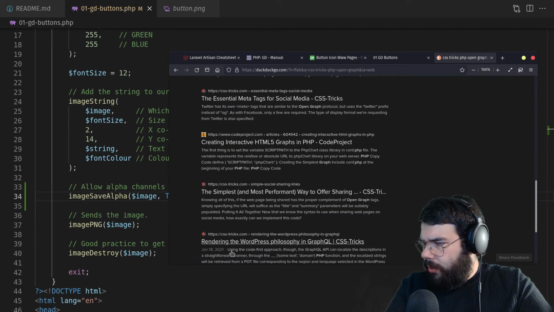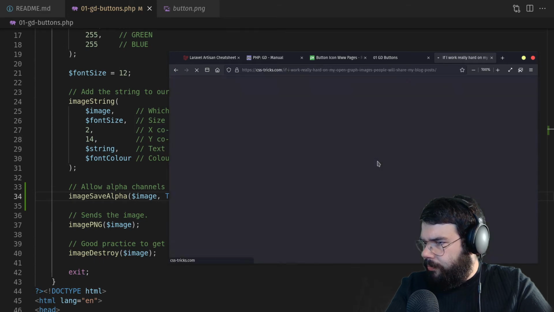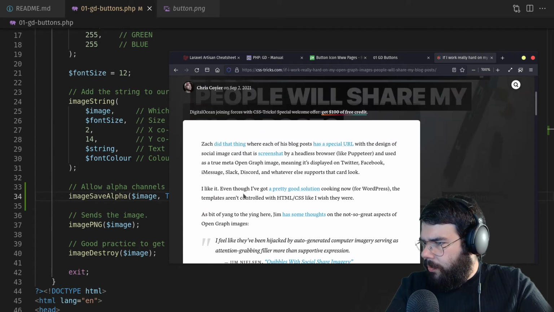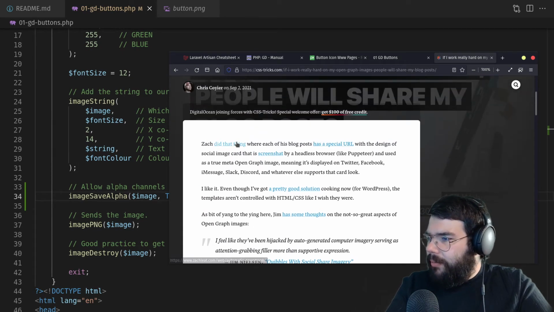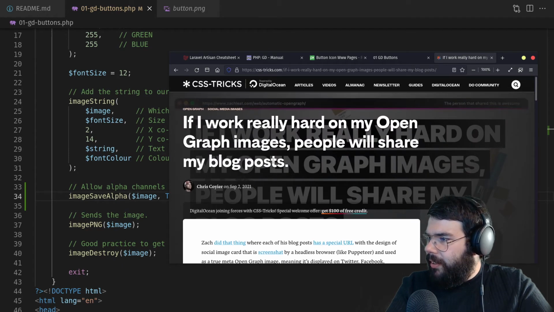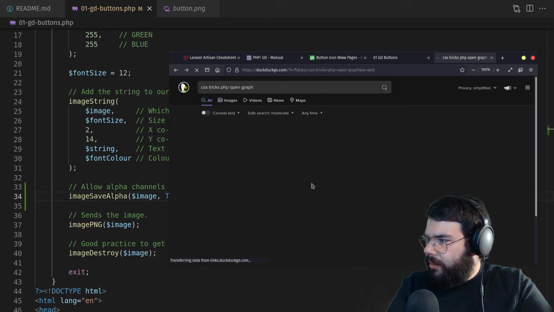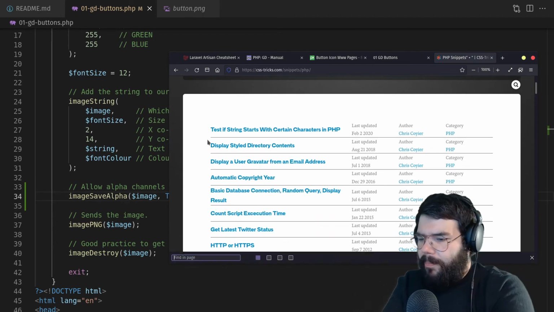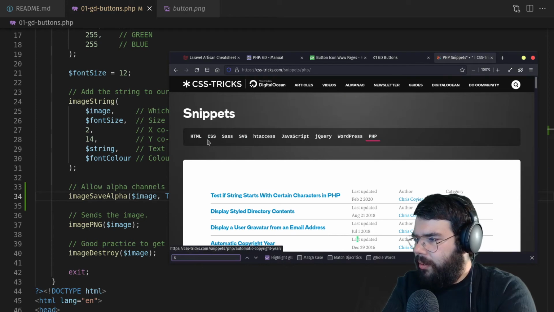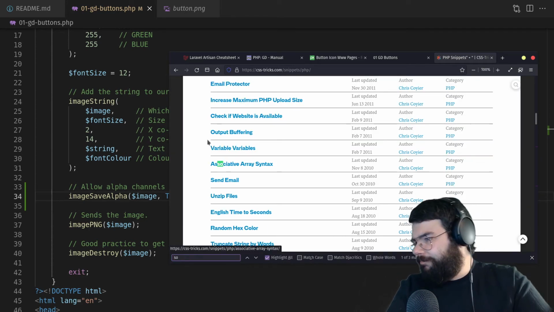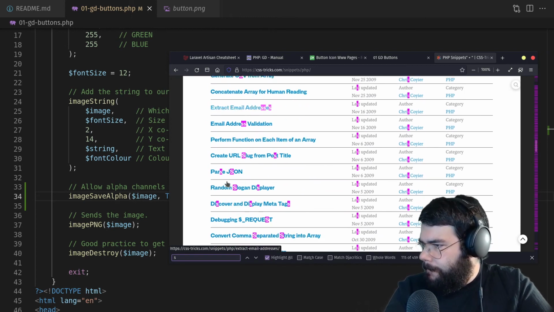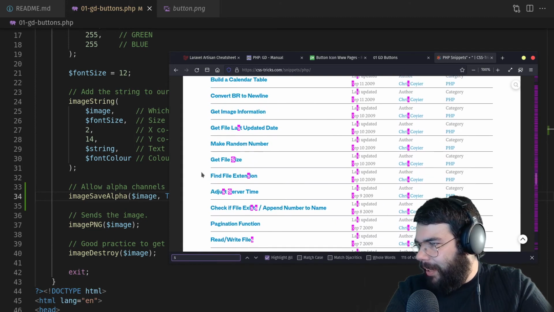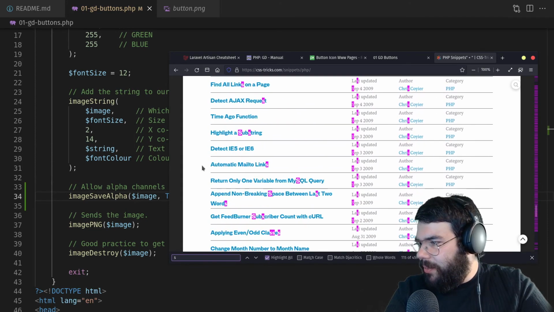I might have to dig it up after the talk here, but I'll definitely include it as a resource here. Open graph, social tags, no? Oh, I can't remember the name of the article off the top of my head. In any case, yeah, another good use case for sure.